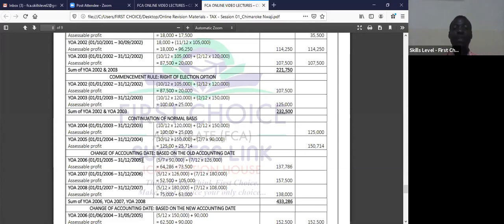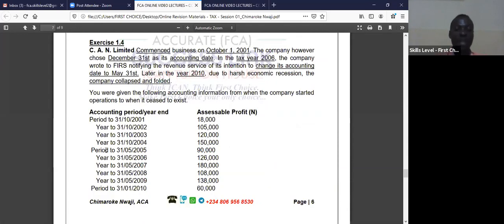Now we are in 2006, and we said that was the year that the change occurred. So we will first of all pretend as if we are using the old accounting dates. What was the old accounting date again? December every year. So it will mean that we use from January 1, 2005 to December 31st, 2005, preceding year basis. So once again, where is January 1, 2005? It's going to be here.